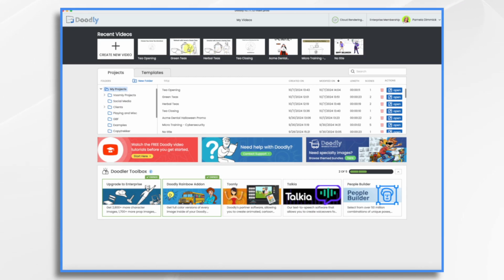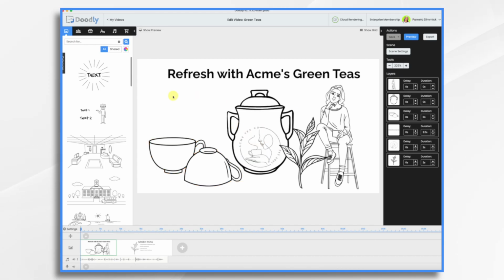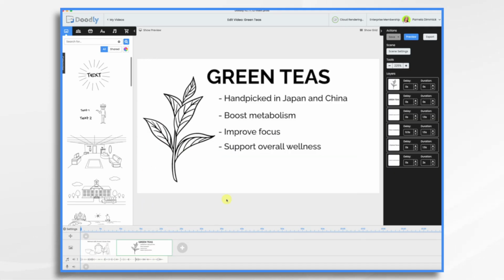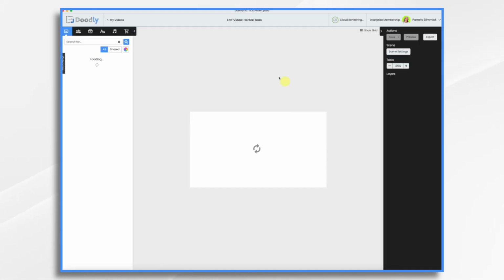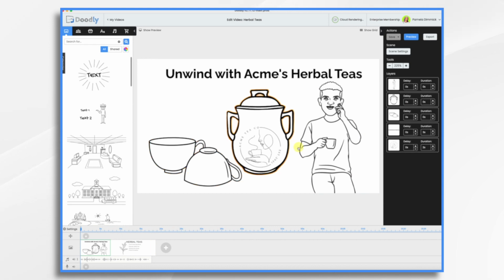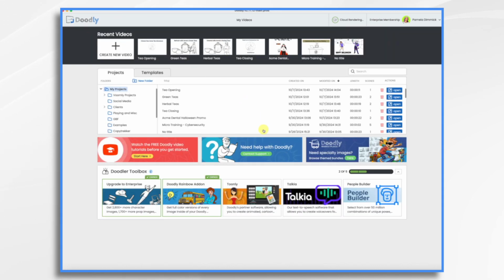Now let's just take a look at one of these. So this is, if they click the green tea button, they'll get this video. It's about 20 seconds long. It talks about the benefits of this tea. And what we'll do at the end is put a little button here that will take them to the actual website where they can order the teas. Same is true of the herbal teas. It's just a little bit different, whatever's relevant for it. And then the black teas one, I didn't make yet, so we'll make that now.